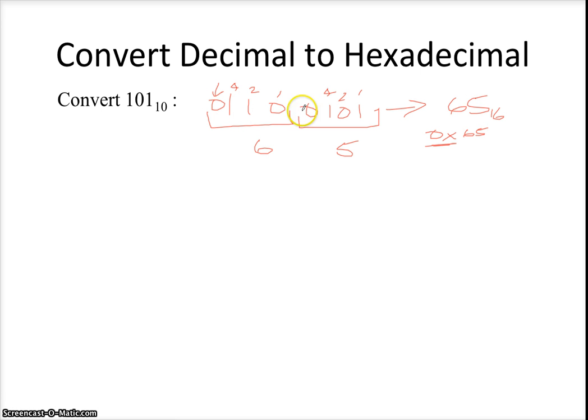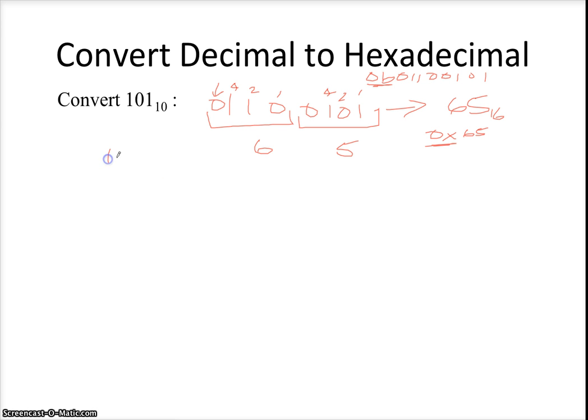By the way, this binary number right here, 01100101, we can write as the following. You can go 0b, all right? That indicates it's a binary number. Okay. Now the alternate way to do this is go ahead and divide everything by 16, 16, 16, etc. So let's go ahead and do that.